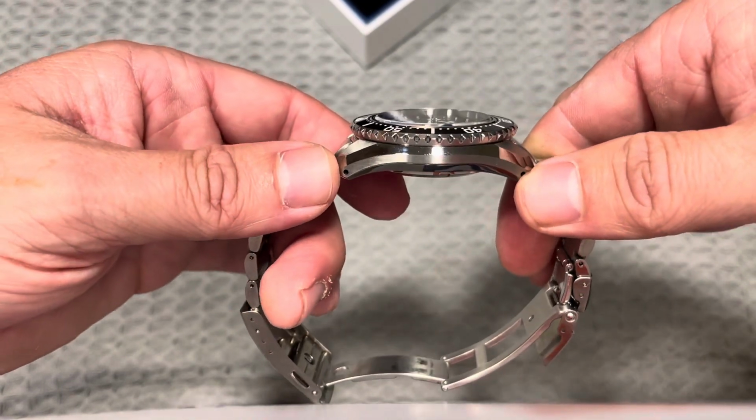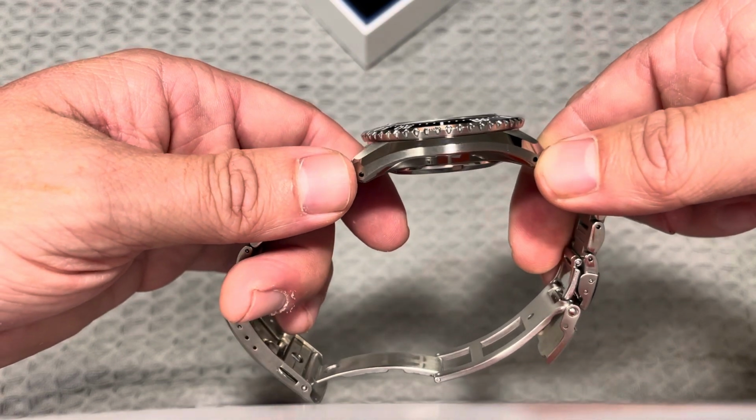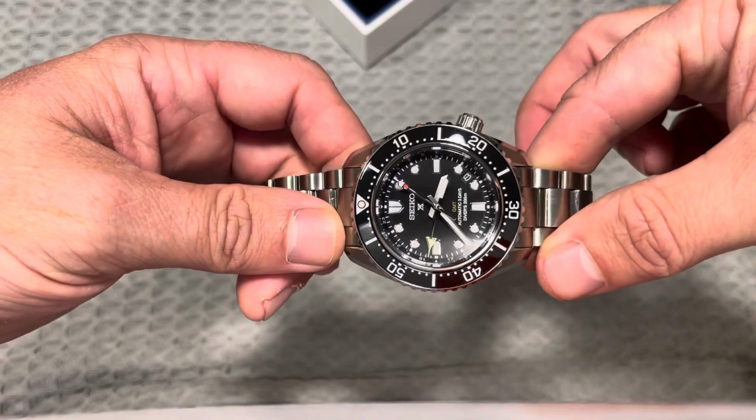48.6 lug to lug, extremely wearable. They say it's 12.9 thick. I think it's closer to 13.2, but it fits on the wrist extremely well.